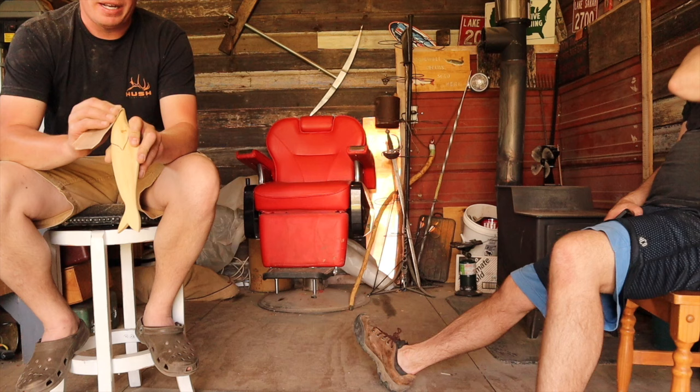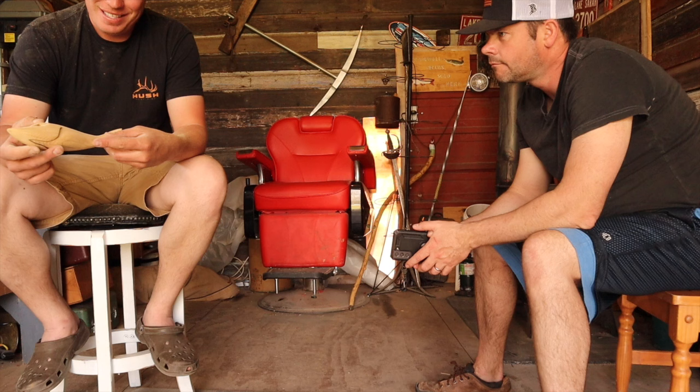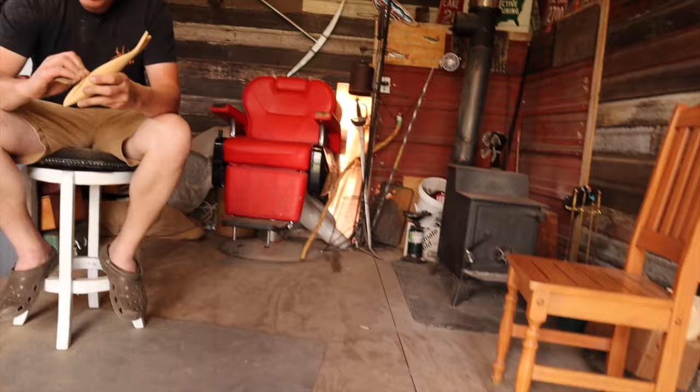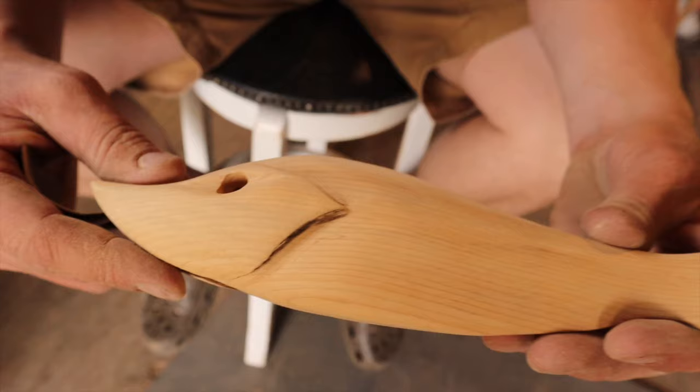This fish is going to be sexy. Look at that. It looks mean already. Should have made two. Should have. Why didn't we do that? Or four. Three. Let's see that sexy beast. Look at that thing. That's all within what? Maybe an hour and a half work? Yeah, about that.